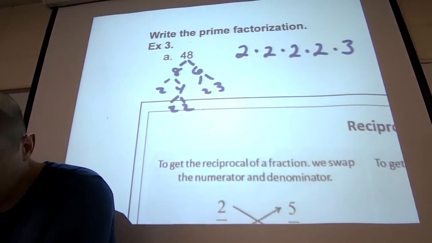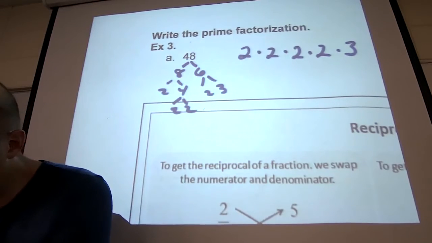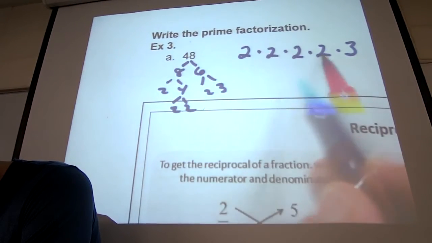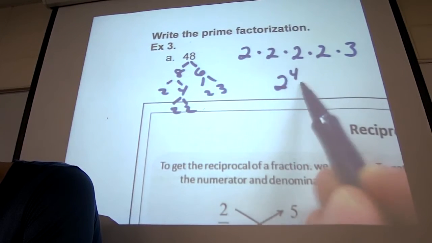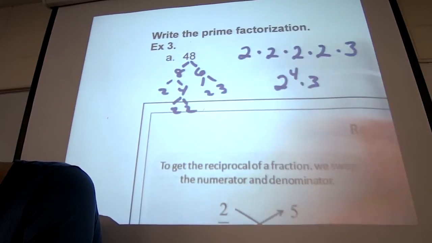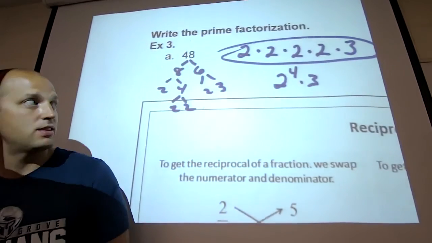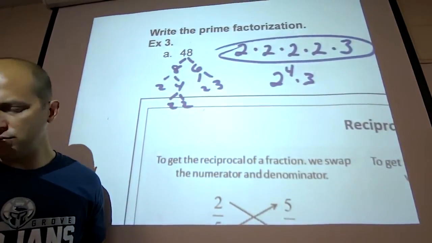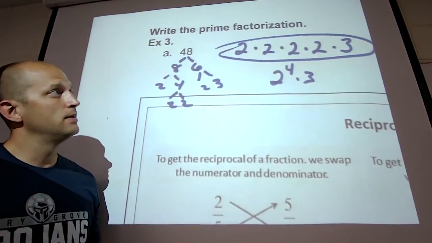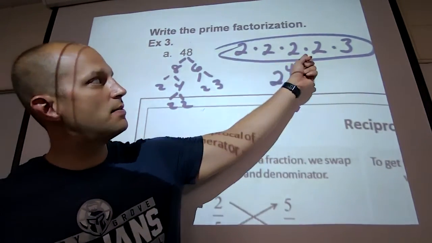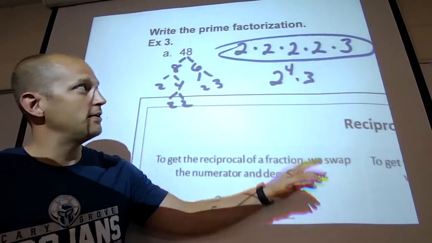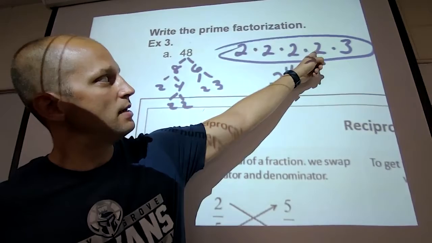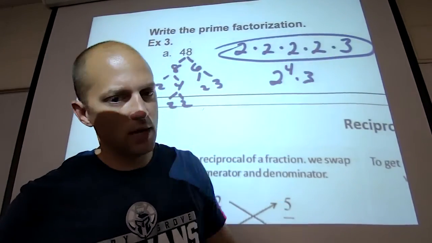Okay, now quiz or test for me, if this wasn't my math lab, and you got to see if it will accept it, I would accept 2 to the 4th, and 3. I'm okay with that, but I'm looking at my math lab and I'm thinking they want that. Okay, so if you're doing prime factorization, that's probably what they're looking for. So that every single number that you've circled is a prime number, and if I do multiply them, 2 times 2 is 4, times 2 is 8, times 2 is 16, times 3 is 48.